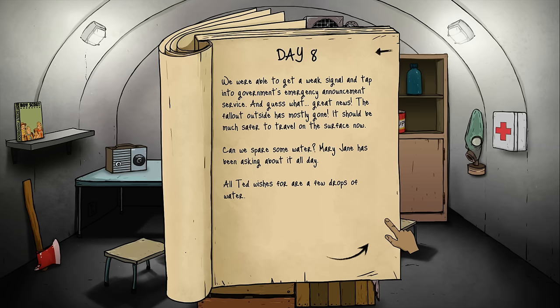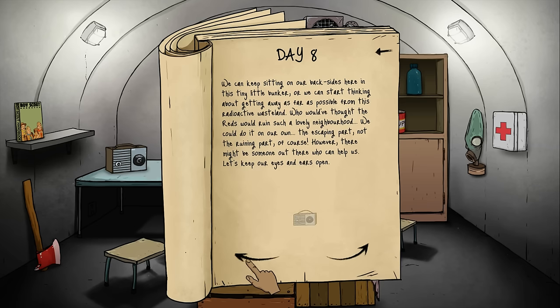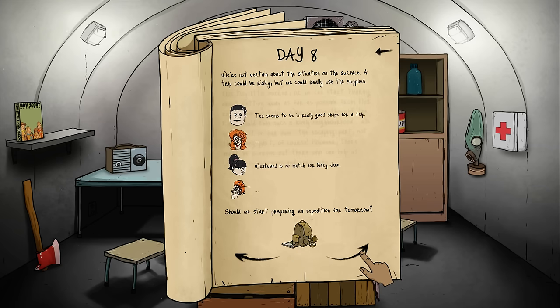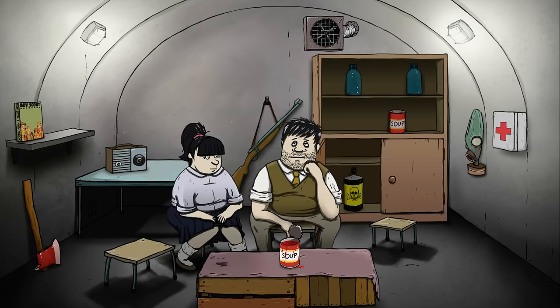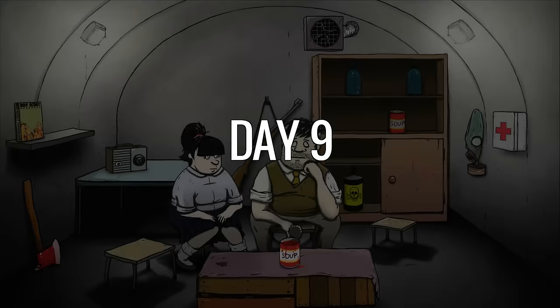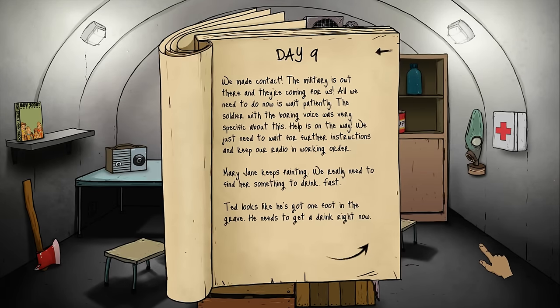We're able to get a weak signal, tap into a government emergency announcement. Guess what? Great news, the radiation is mostly gone. Good, we waited. Could we spare some water? Not yet, I think. You know what? We're preparing an expedition. This is good news. Let's send Mary Jane out. And let's listen to the radio, hoping for the military to come by and save our little family, or whatever is remaining of it, I would say.